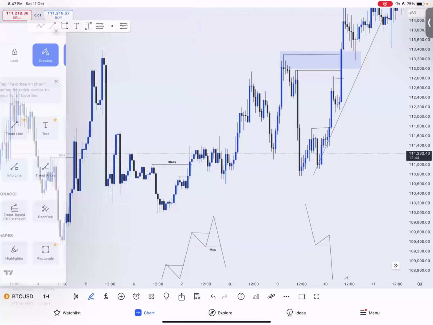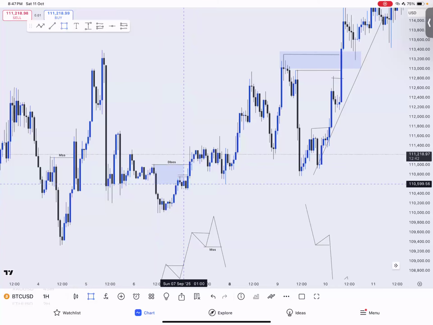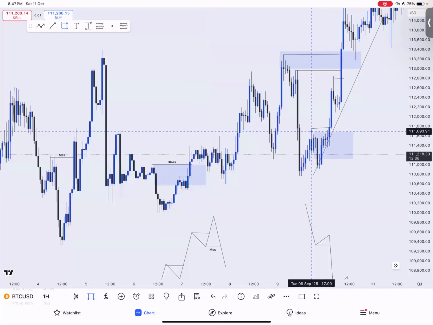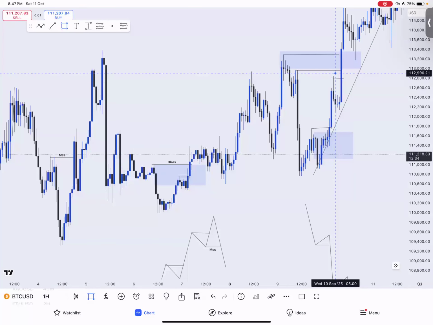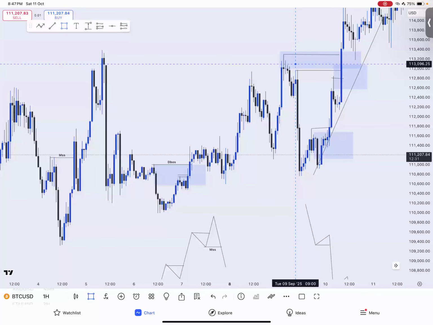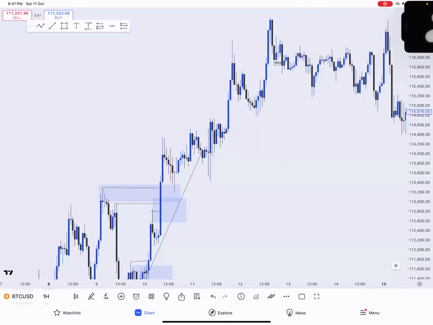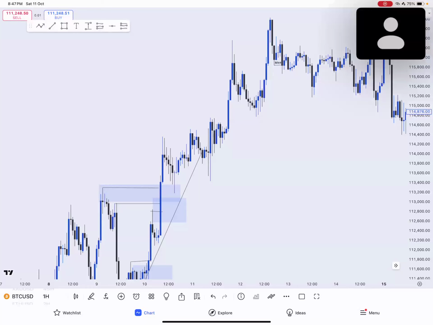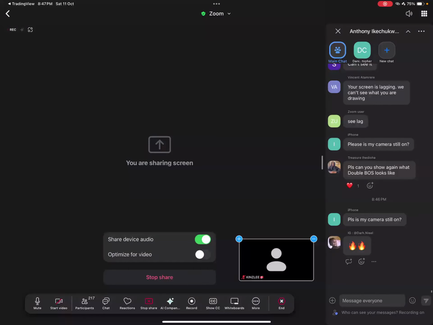So I can pay attention and trade this one for the concept of continuations, but I will not trade this one because only one high zone was taken out. I will trade this one because this zone and this zone were taken out, so more than one zone was taken out on the market. So that is what I call a double break. When it comes to trading reversals, I can use a single market structure shift. If the market structure shift just took out one zone, I will trade it. But when it comes to trading continuations, I would want market to take out more than one zone when it's breaking a structure. Hope you guys are following me.